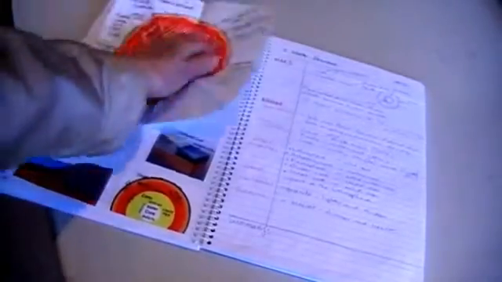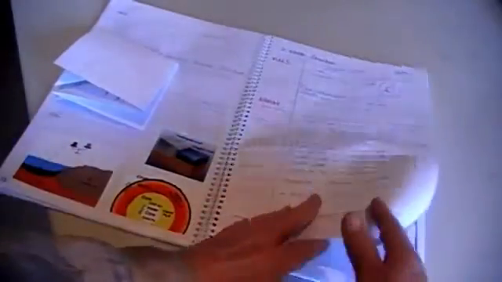You can also include foldables that expand out so you can fit more information on the page. If you type work up, you can paste it in so that it's flapped and you can read it. You can also flap annotated diagrams as you work your way through the book.